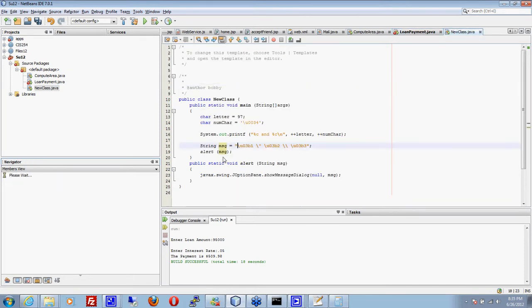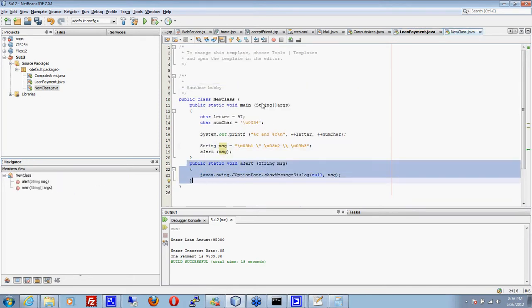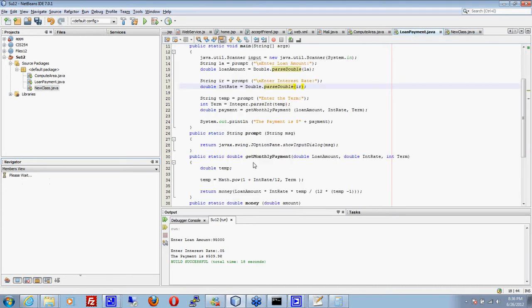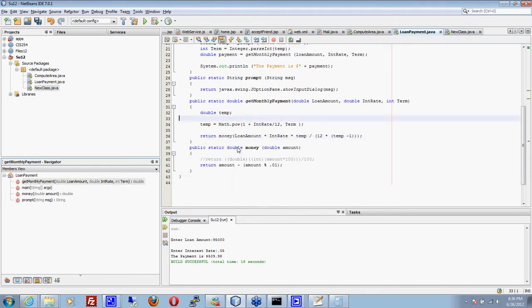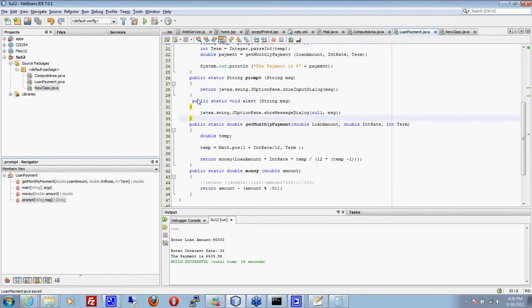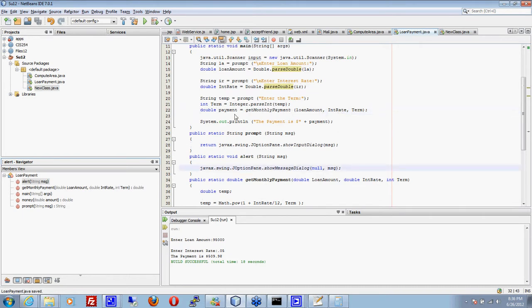Take my little alert helper method. And then I can say alert.